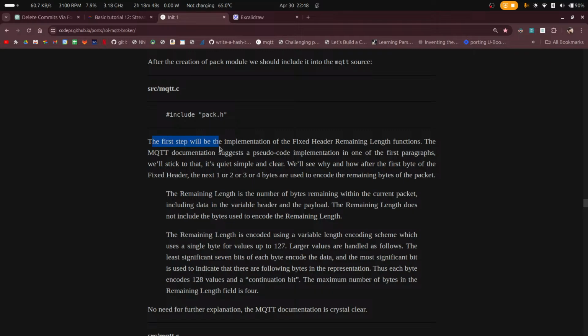The first step will be to implement the fixed header remaining length functions.